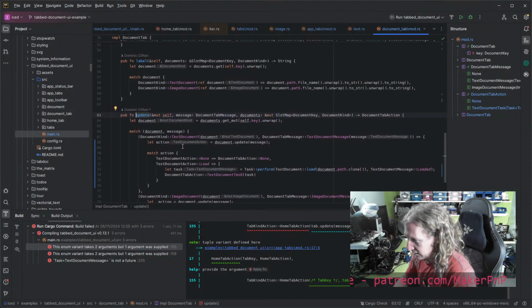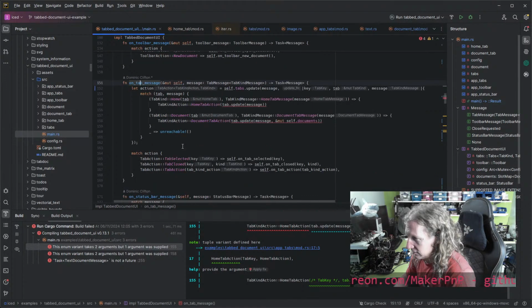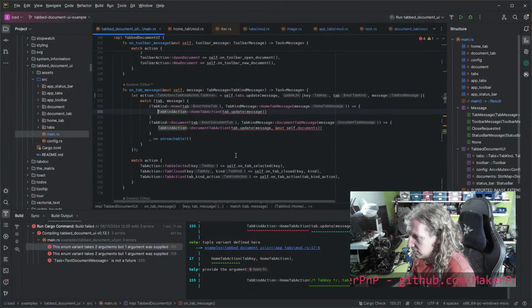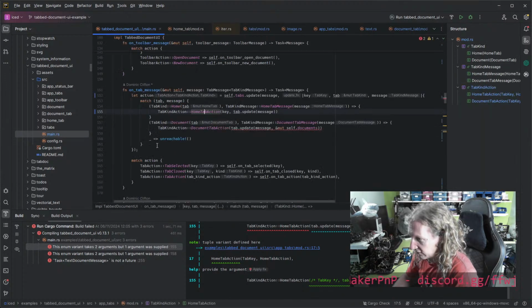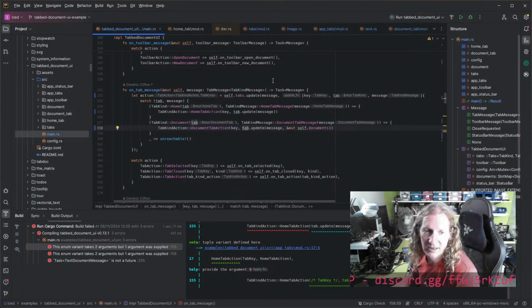It wasn't for that. Why did I care about the key? This enum variant takes 2 arguments. Right, so that was where we wanted to put the key, wasn't it? Yes, I remember now. My IDE is helping me, but my brain is not.